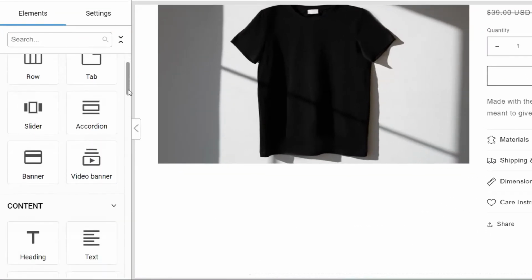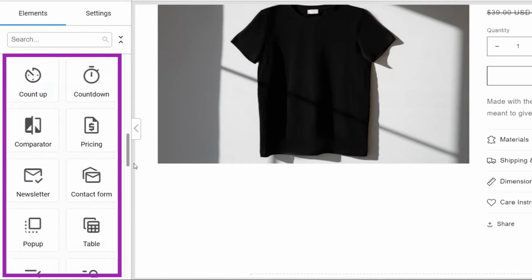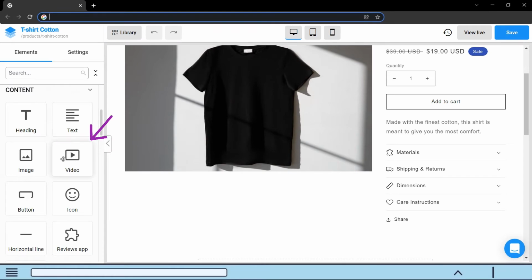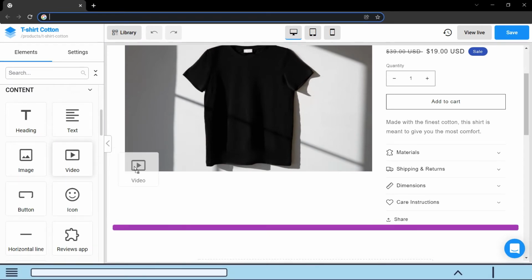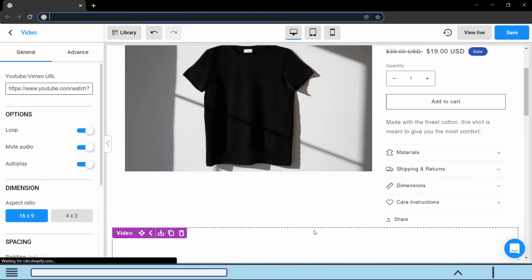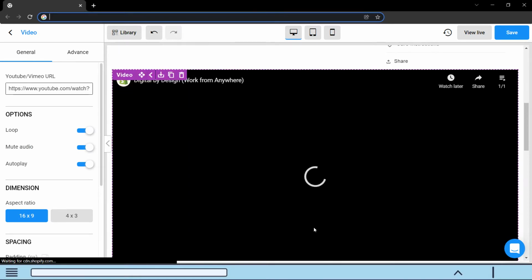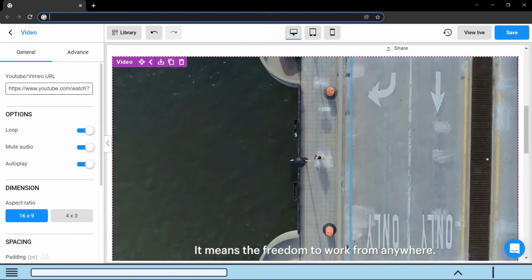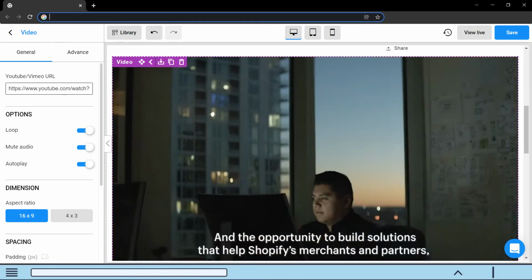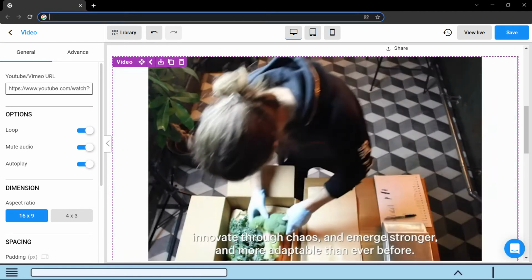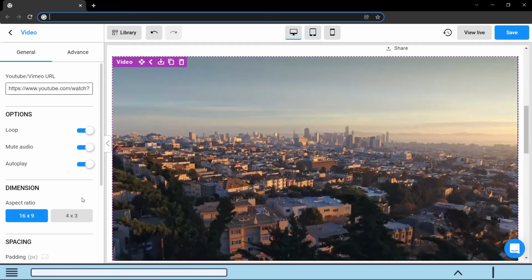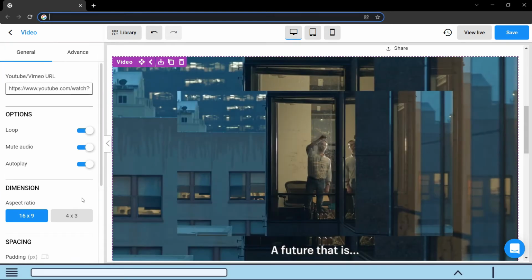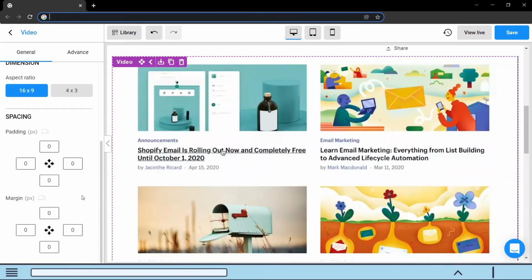Here you can find all the elements which can be used to build an amazing product page. You can insert an element into the page by simply dragging and dropping anywhere you want. Here I have inserted a video element. The video can be used to show a video about the product so the visitors will have a better understanding of the product. Now the sidebar will show all the settings of the video element we just inserted. From here, we can change the settings the way we want.